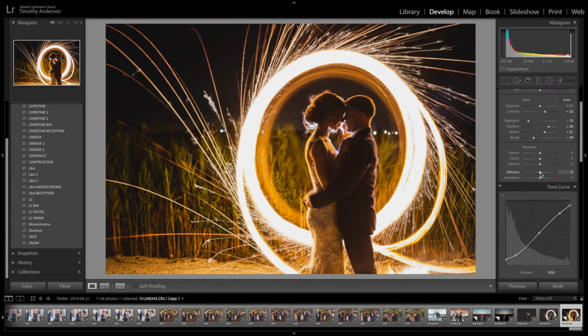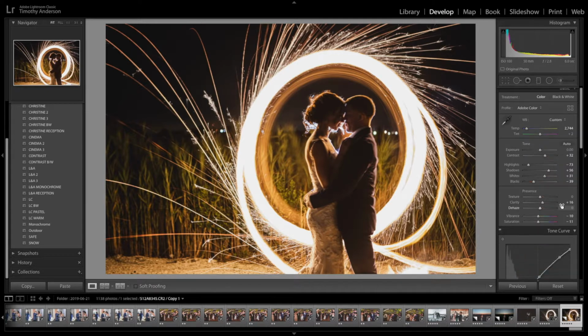I feel like if it was a little less saturated and vibrant, that would help to make the photo look not so yellow. And then the other thing that I'm going to do to really sharpen out those edges between the shadows and the highlights is to adjust my clarity just a little bit, just like that. So now we're looking pretty good.